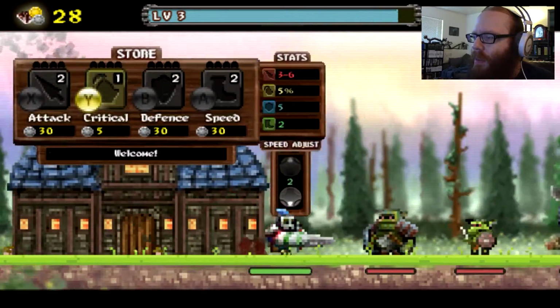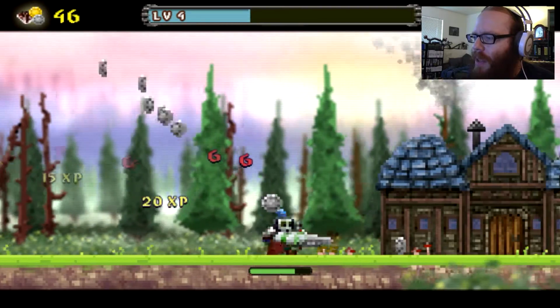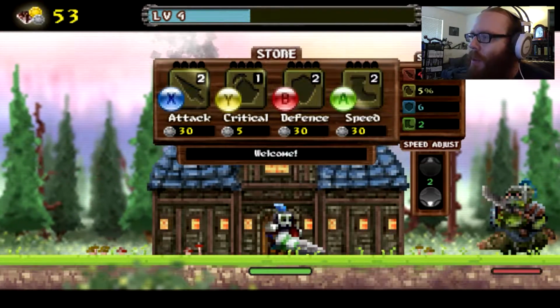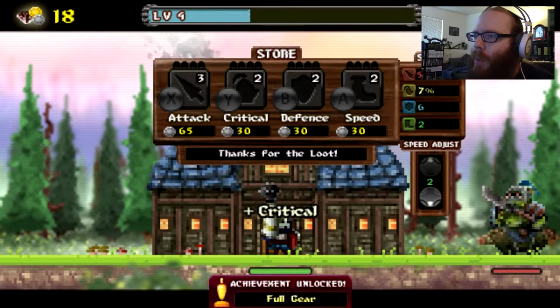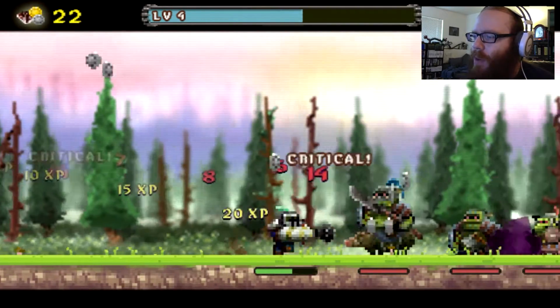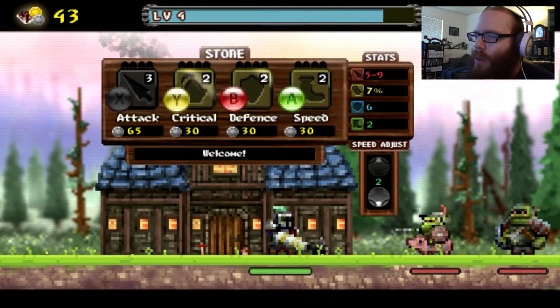I'm just gonna keep going for a bit and see when I actually need to worry about stopping. Okay, we should probably level up some stuff now. I like my speed being higher. I guess I'll go with attack power again. And then we'll upgrade critical. Oh, so our actual gear does level up too while we're at it. That was close.